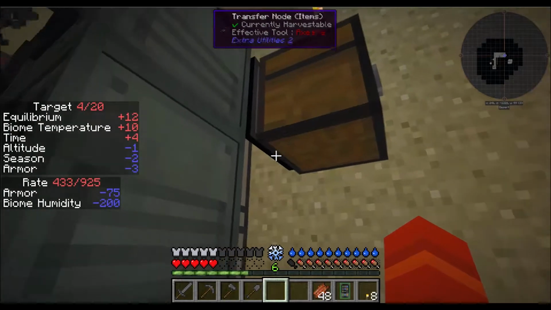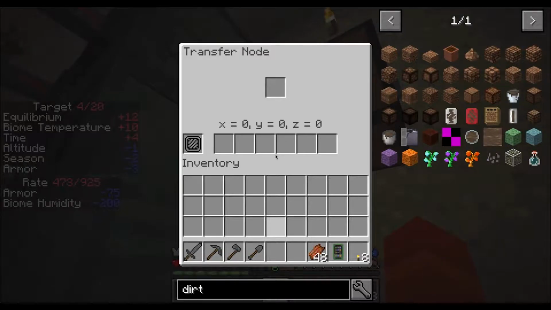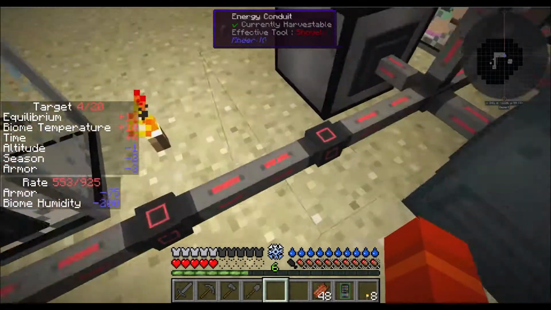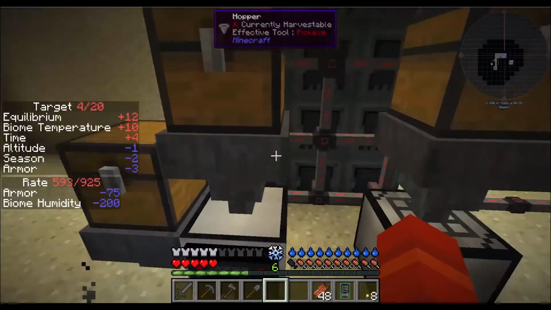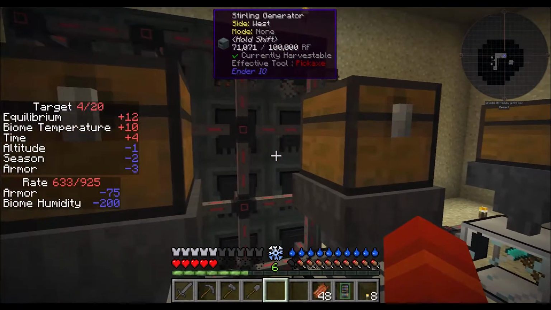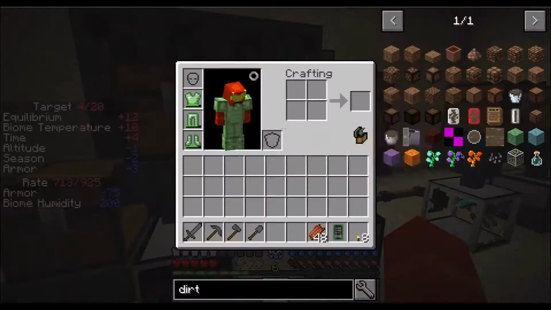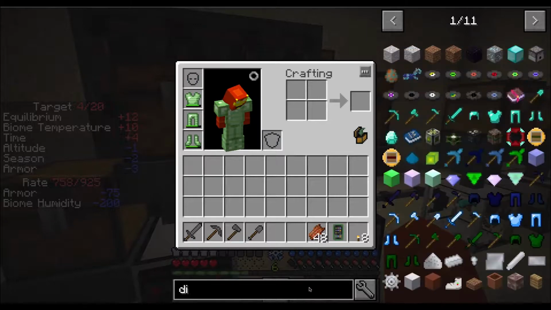So this chest gets charcoal. There's a transfer node that pulls out and feeds all these Stirling generators. Some of them have capacitors, some of them don't. I only have so many. I can make the low-level capacitors, but the low-level ones don't do anything, if I remember.